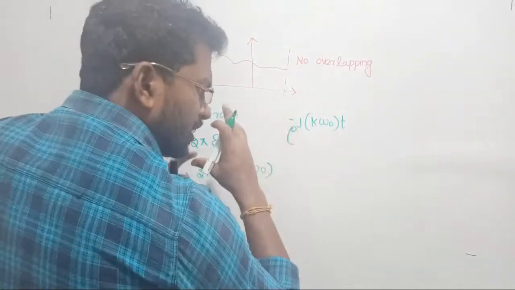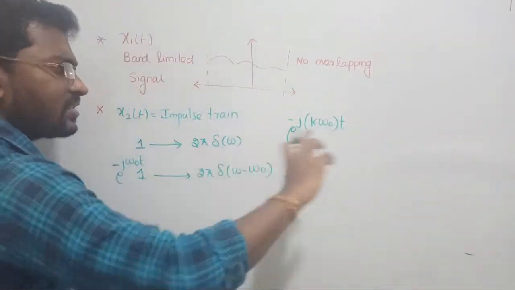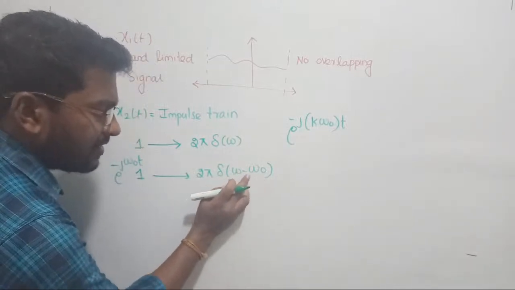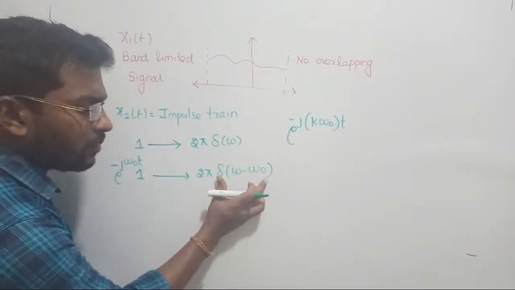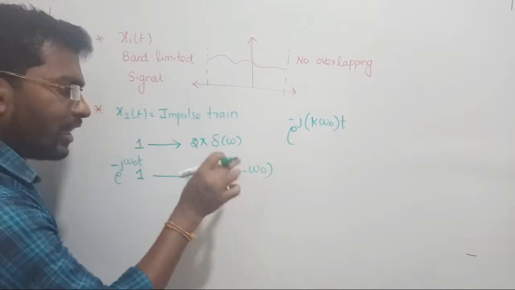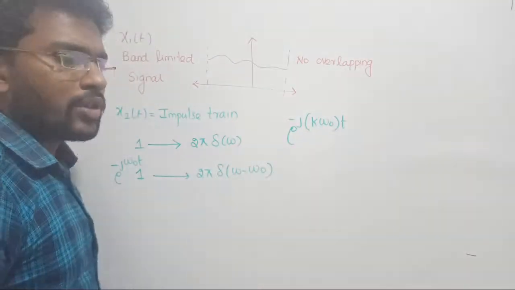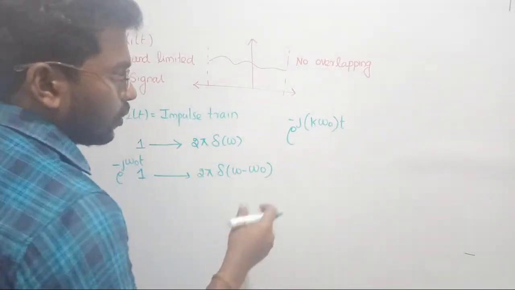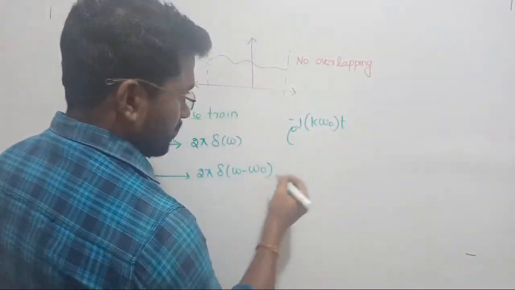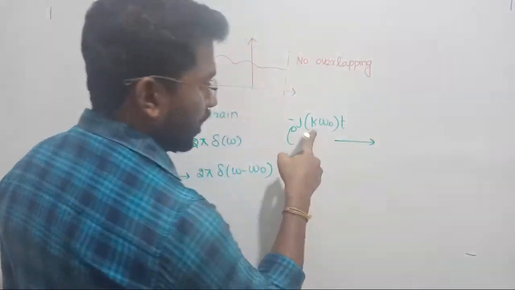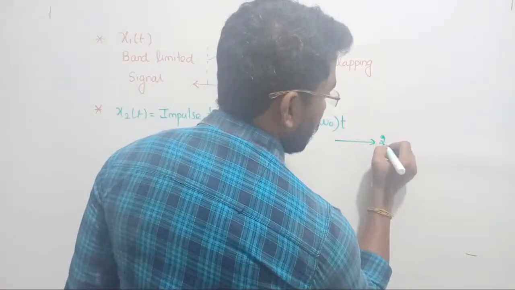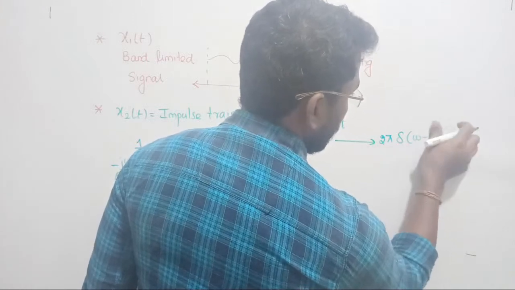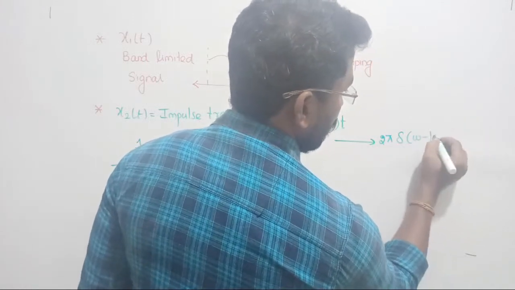So in order to expand all portions, that is the impulse train. This is the impulse function. Now it is existing only at what? It is being shifted by omega naught, that is, del of omega has been shifted to omega naught. Now I would like to create a train here. So what will come? K times omega naught, in the sense it will become 2 pi into del of omega minus k times omega naught.